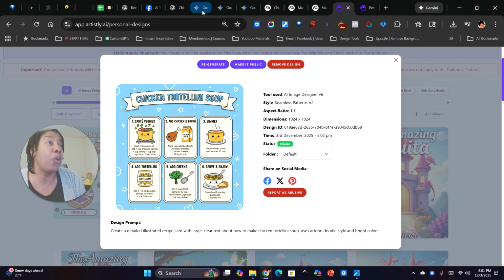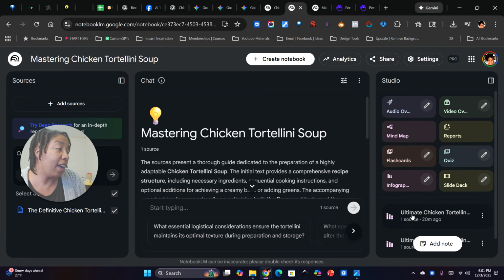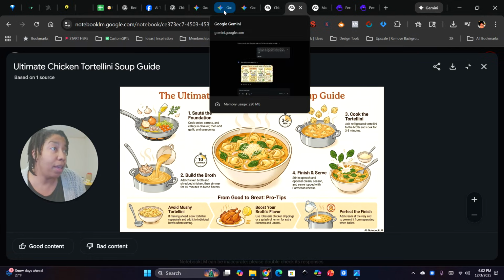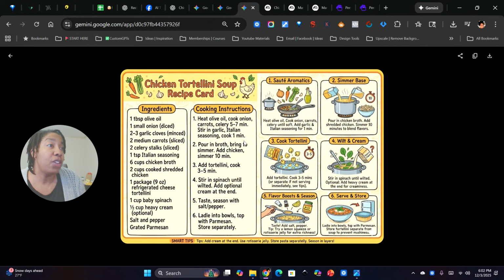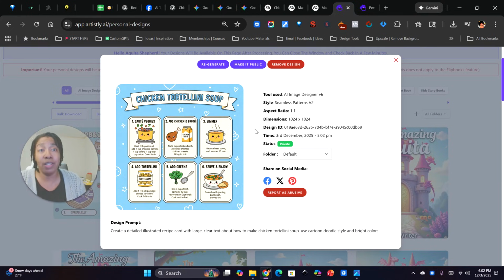So breaking it down, what have we done? We have been all up in NotebookLM, looking to see what we could do there. We have been playing around, tweaking inside of Gemini, and I've also shown you a little something over here in Artisley too. And you know, it's fun. I love learning, I love teaching, I love it all.